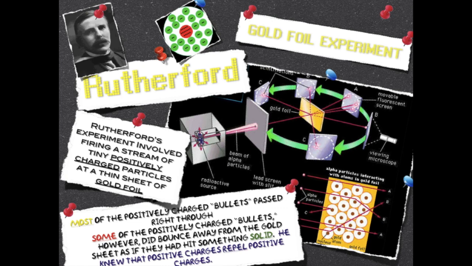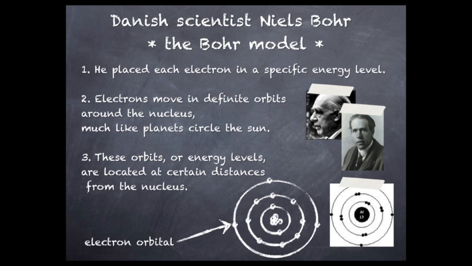And basically there was another experiment done. We're not going to focus on that though. That was very similar to the gold foil experiment. I'm not going to focus on that right now, but you should be aware that these experiments are helping us discover and identify the parts of the atom. Now even today, if we have an electron microscope and we look at an atom, it's just going to look like a little ball. But we know it has these parts because of the experiments that are done.